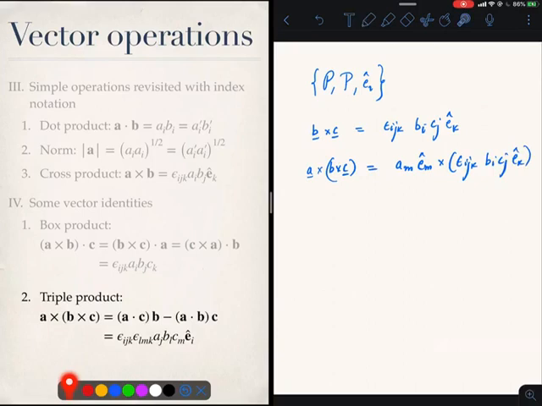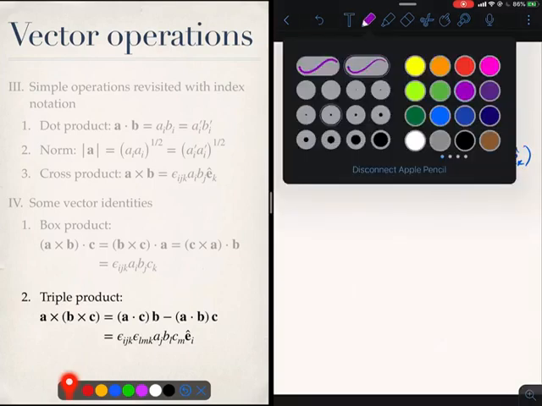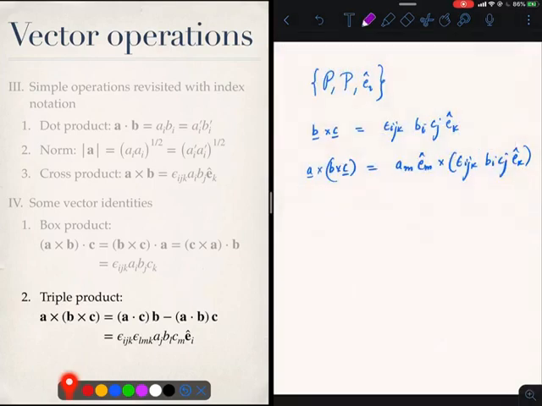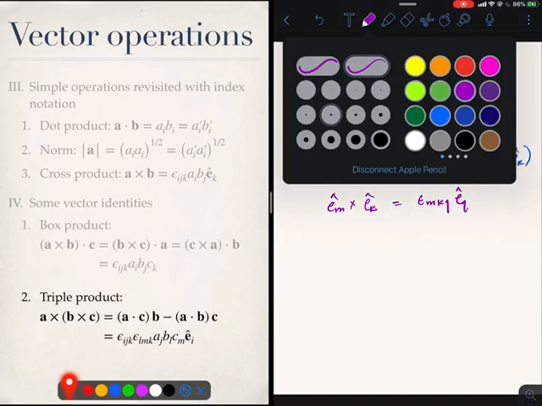So then a is a_m e_m cross epsilon_ijk b_i c_j e_k. Note that I have been clever here. I see that i, j, k have been used twice here, so I can't use them over here, so I have picked some other one, m. Now these are all constants, so e_m will get crossed with e_k like these two. So I will need a formula for that, which I shall write here, that e_m cross e_k is equal to epsilon_mkl e_l. You can check the correctness of this formula.